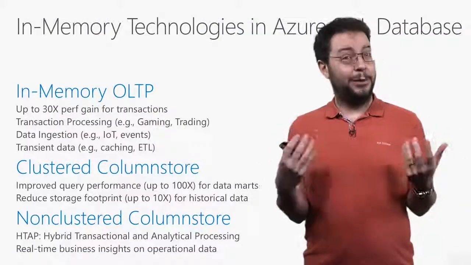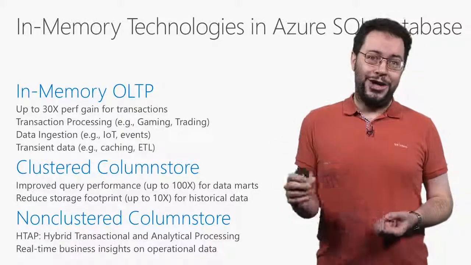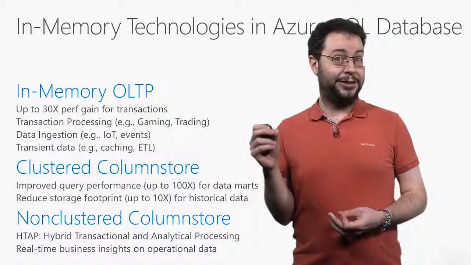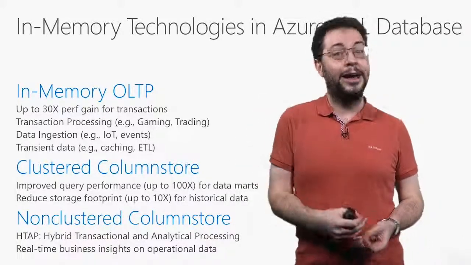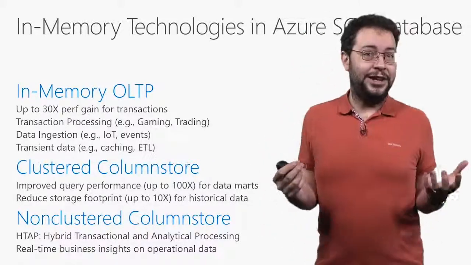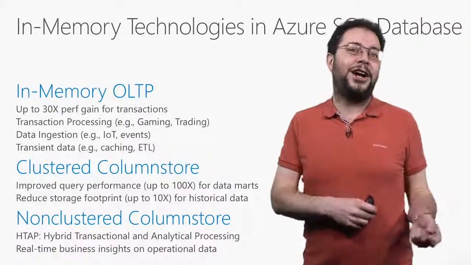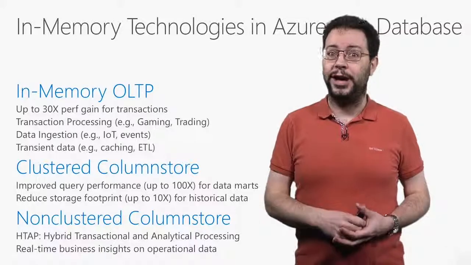So these are the in-memory technologies in Azure SQL database. The first technology you saw in the demo was in-memory OLTP. This is the technology for optimizing the performance of transaction processing, and it can also be used very successfully for data ingestion in IoT scenarios and also transient data scenarios when you think about caching or data loading.